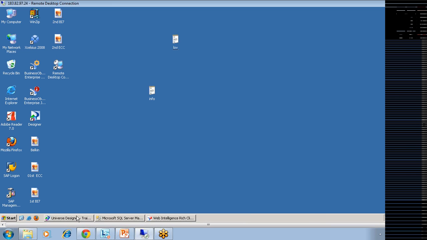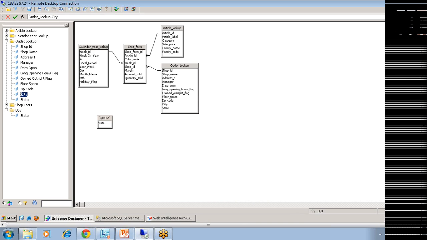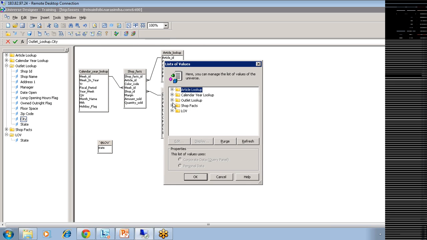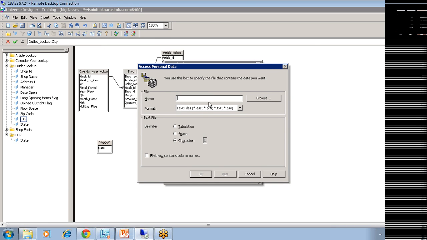Now I want to append that list to my city object. So how am I going to append? Go to Tools, List of Values, Edit List of Values. Now expand and select the specific object to which you want to append a custom list of values. Select this city. Now see here you have an option of getting directly from your query panel, which is coming from your database, or personal data. For personal data, these are all the files that are supported: CSV, TXT, XLS, and PRN.